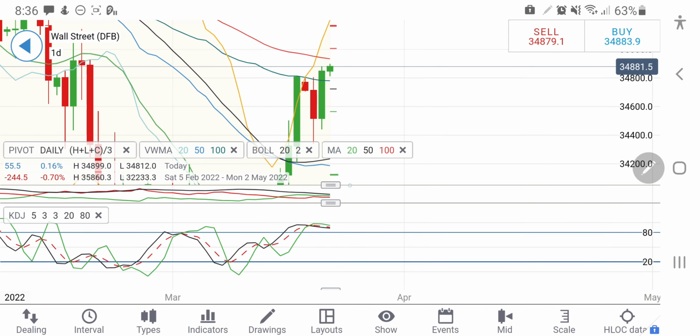Below 34,800 you can expect 34,700 and 34,600, which are going to be strong support levels, and it can again resume breaking 34,600. Yes, one can remain short, and it is going to break towards 34,400 and below levels. Look at the stochastic here, overbought, but these are markets, it can sustain these overbought levels, and one has to be very cautious here.